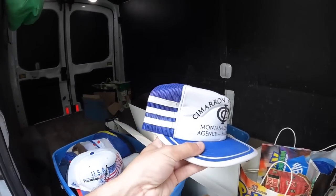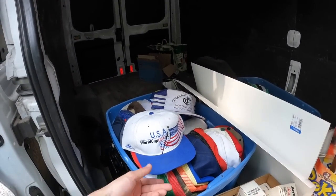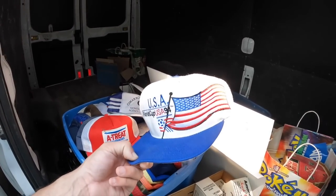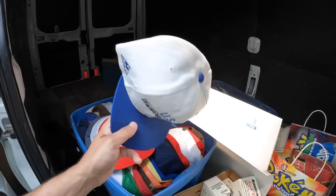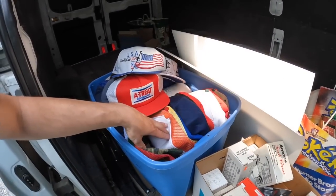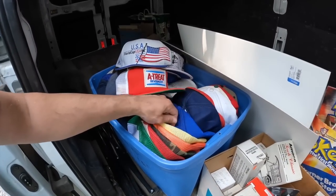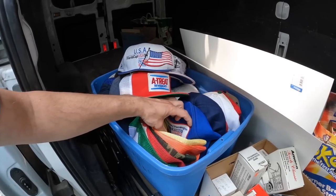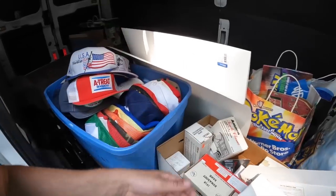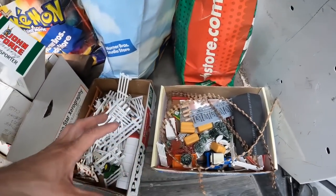This was the only 3-stripe hat they had, in case anyone out there wants to know a little bit about hats in general. 3 stripes are pretty popular. And this was the only sports-related World Cup hat that I saw. There might have been a couple colleges, but not much. Most of them are a random farm. That's, I think, Remington. You have ShopRite, Lincoln, Ford, Mercury, Al Flemington. Random stuff.